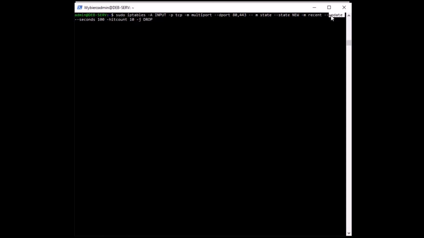So we're checking 100 seconds is being set, hit count is being set to 10, and then drop. So basically we are dropping incoming connections if the IP address makes more than 10 connections to the port 80 and 443 in 100 seconds, right?